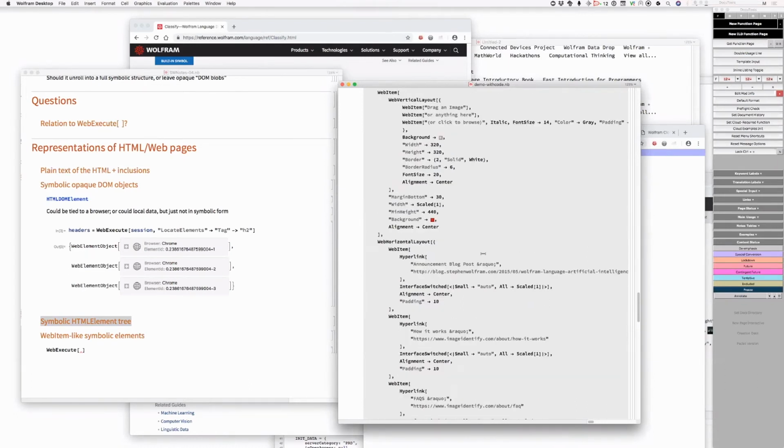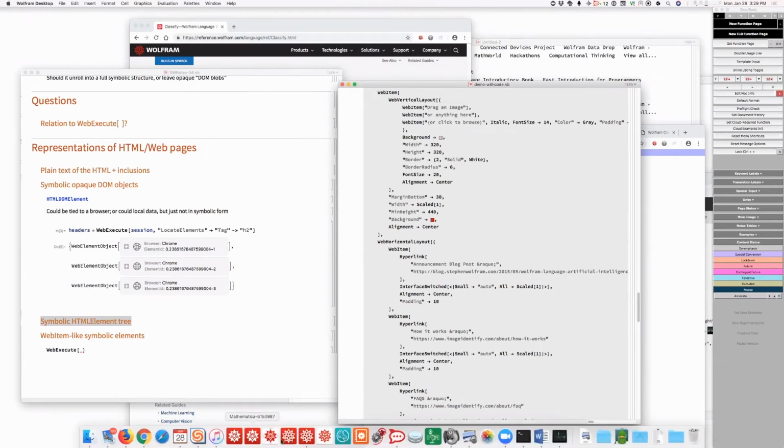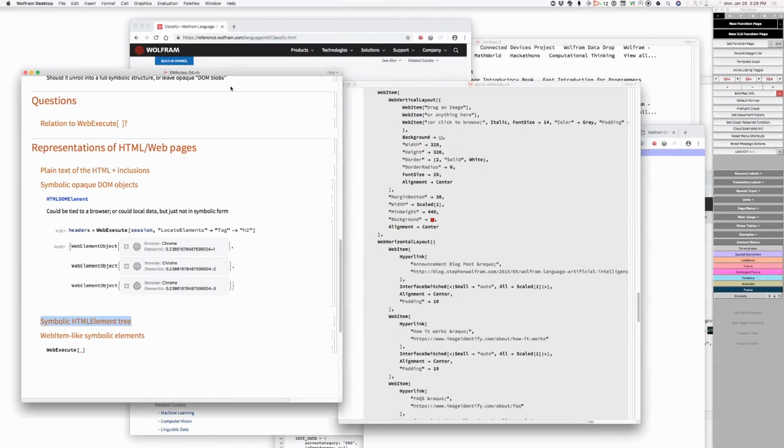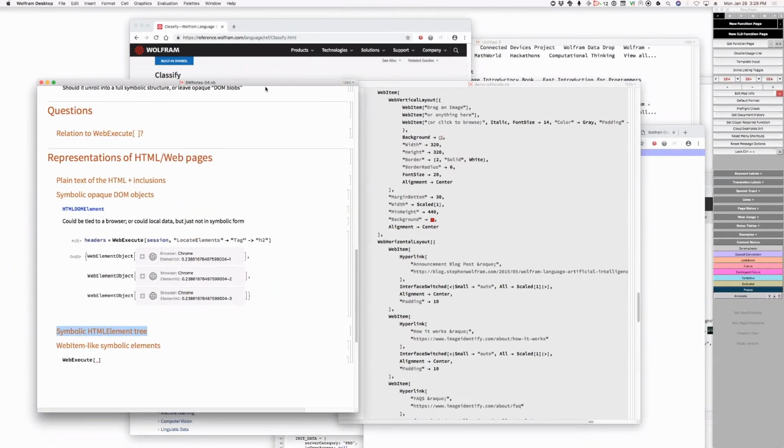I'm sorry, remind me, Eric, you said you didn't look at Ricardo's stuff, is that right? We did start taking a look at it, but we didn't quite understand everything that was going on in it. But we haven't had a chance to really dive. Okay, so what I think we should do is your proto design seems pretty thin to me. It's just a symbolic representation of the tree structure of HTML.